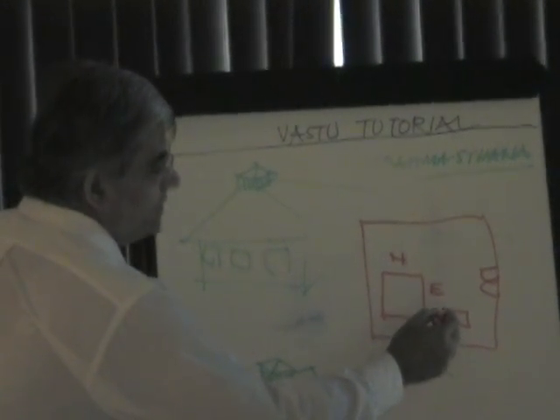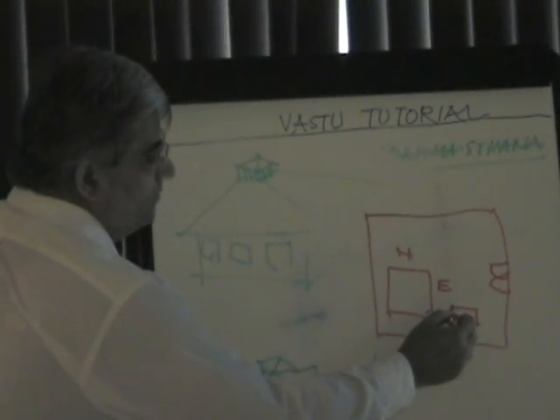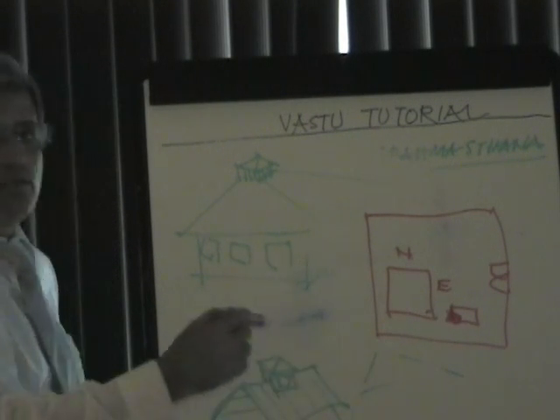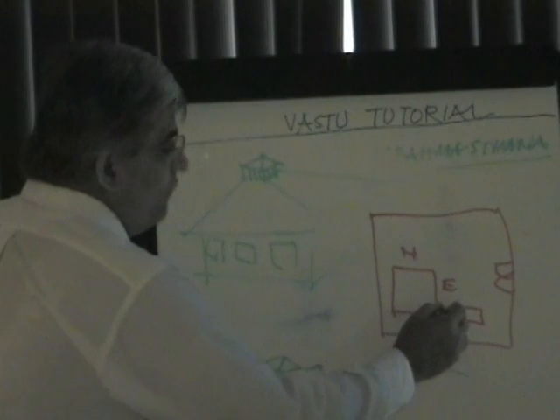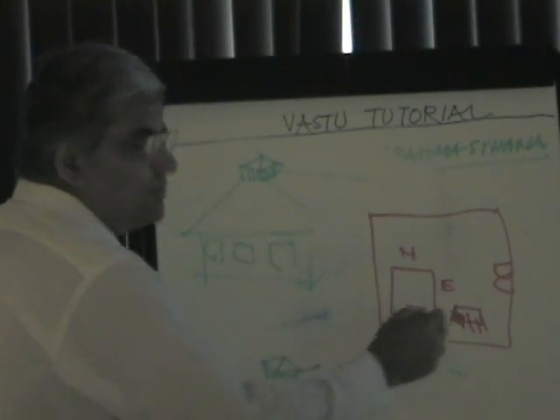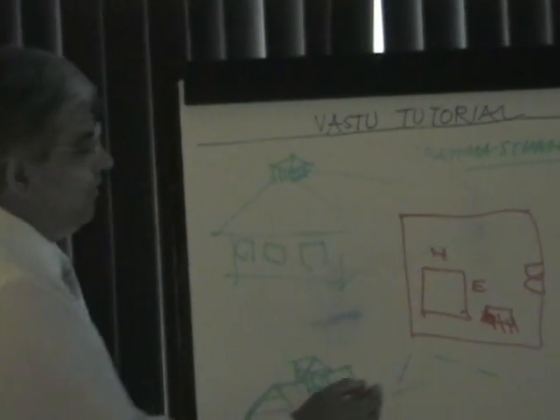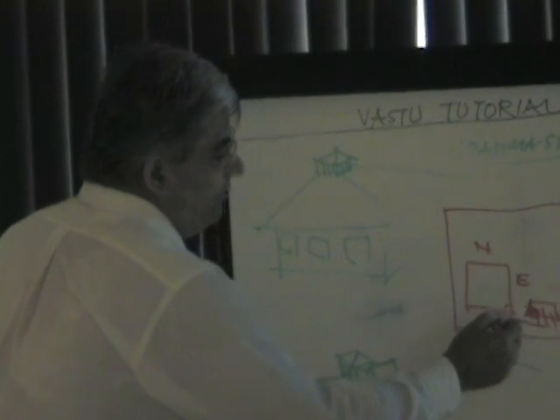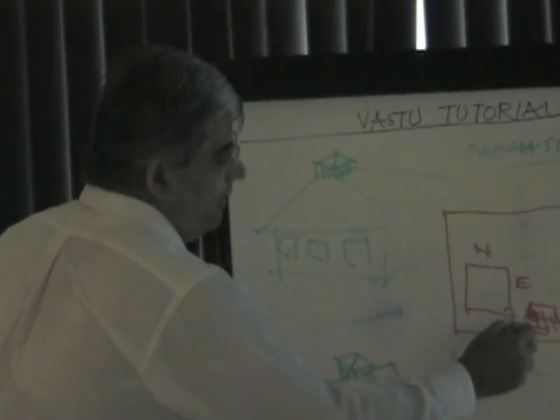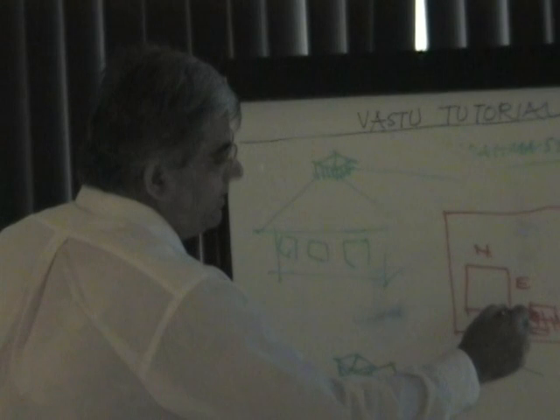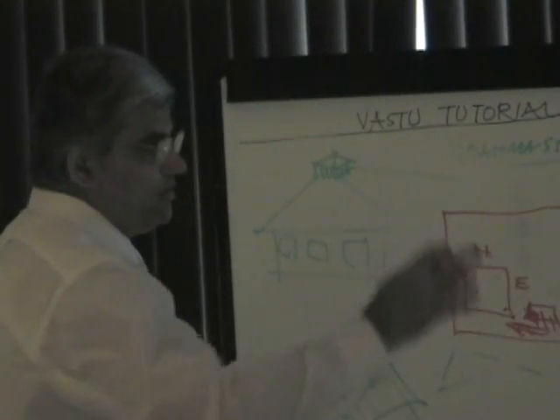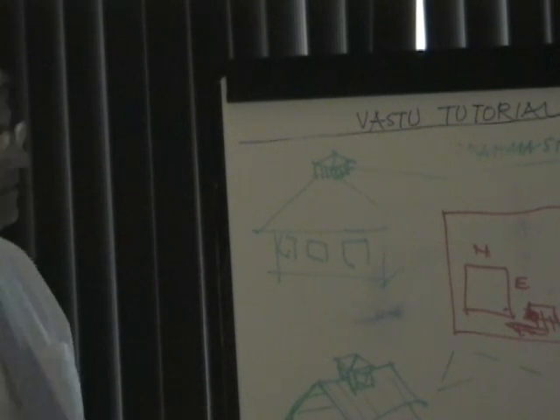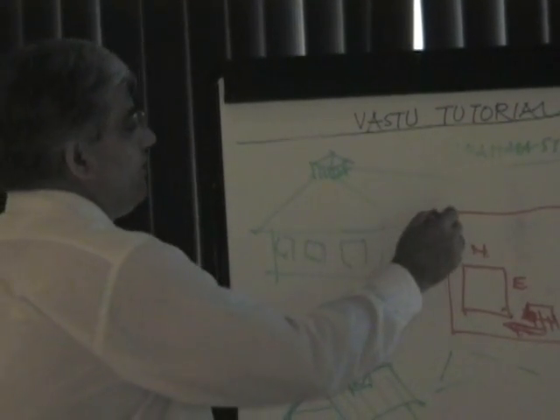Then in this garage, you can create a room, and that could be for storing the battery and the converter. And the roof of the garage you can use to put the solar panel. Or you can create a stand. Sometimes they make a stand on the south side or southeast corner of the house, where you can put the stand and then put the solar panel on that. The wind generator should be here.